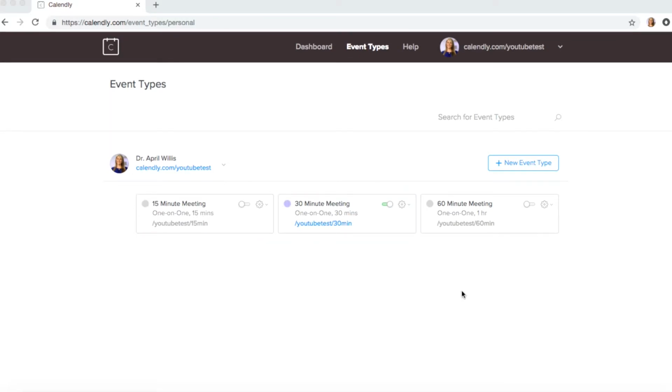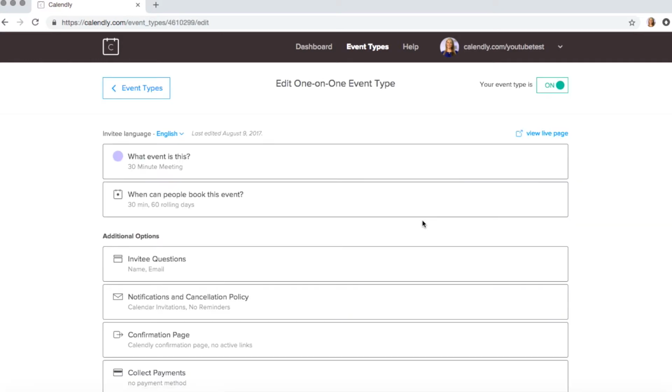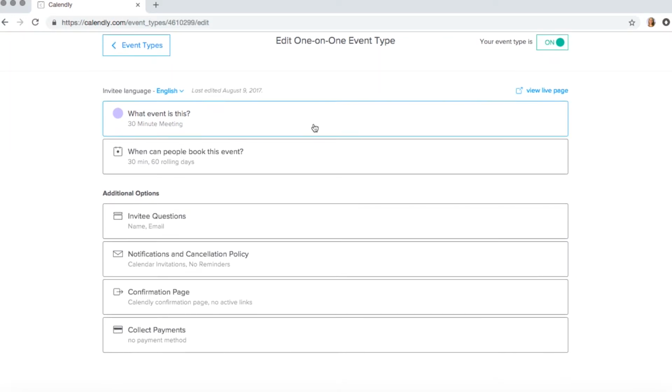Something else to know about the event types page is that this is where you have the availability to limit when people can set appointments with you. So, for example, we're in the 30-minute meeting window, and this is what anybody who receives your link will be able to schedule meetings for 30 minutes at a time. I'm going to click on the little gear, and here's where we can edit what this one-on-one event type will look like.